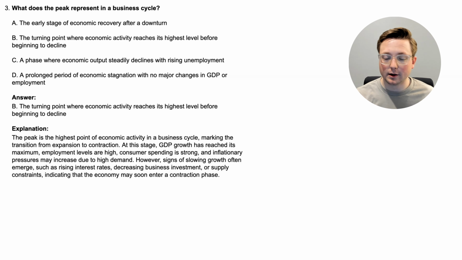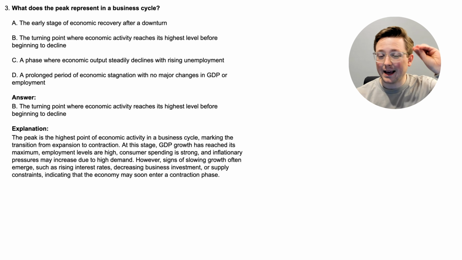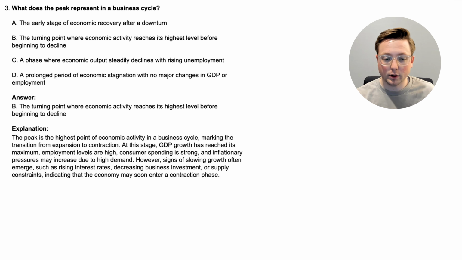And obviously, we're going to talk about contraction next. But basically, peak is where you've been expanding, and you reach that point where you really can't expand anymore. Things are at their highest. The business cycle is just like absolutely about to burst. Things are starting to cost a ton of money because things were working really well. There's starting to not be enough jobs because you just have reached the absolute max of the economy at that point. So that's the peak. Now, after the peak comes the contraction. So let's talk about that in the next question.